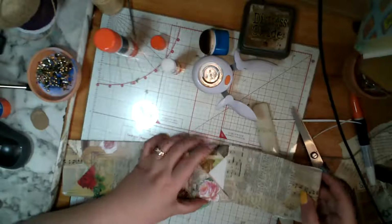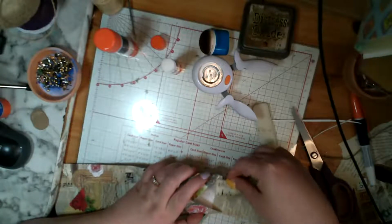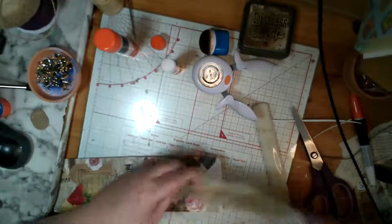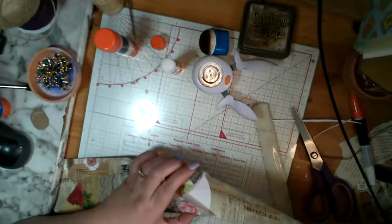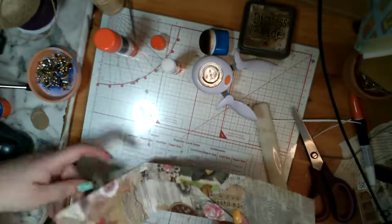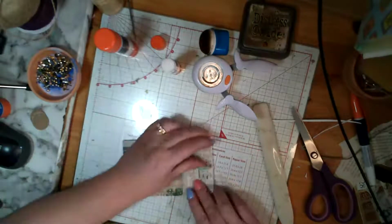Let me just think here. Okay, so we're going to put this in here like this. Come on. Oh, are you a little too wide? All right. Is this side better for you? Do you like this side better? Yes. Yes, you do. Okay. There we go. Fold this up. Fold this down. Fold this up.